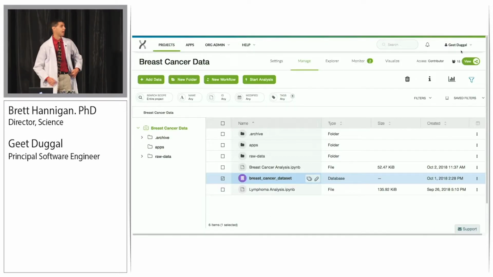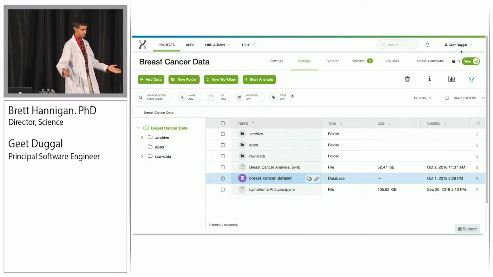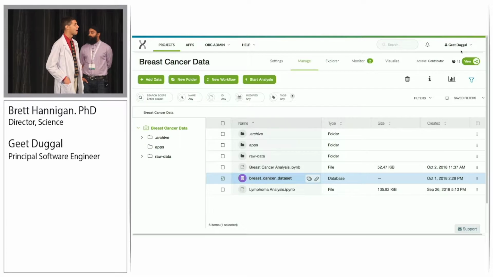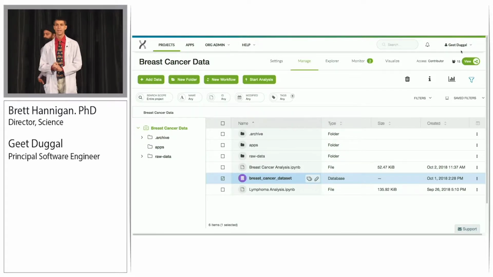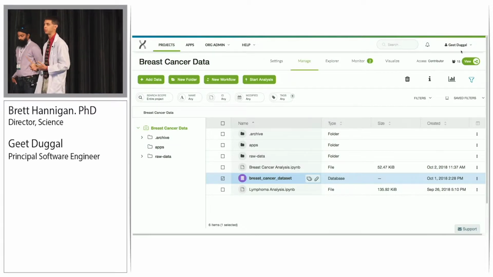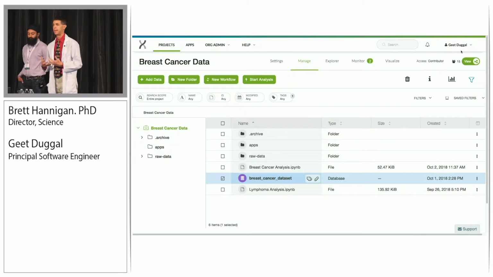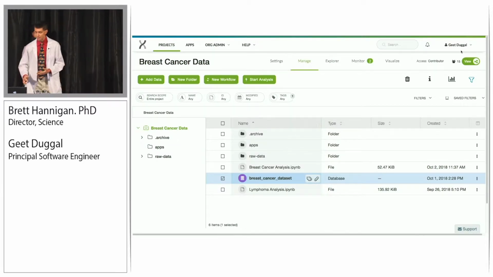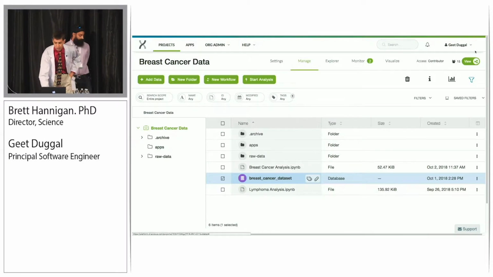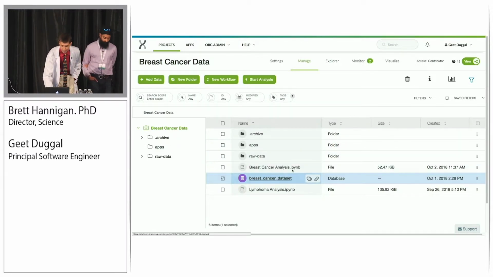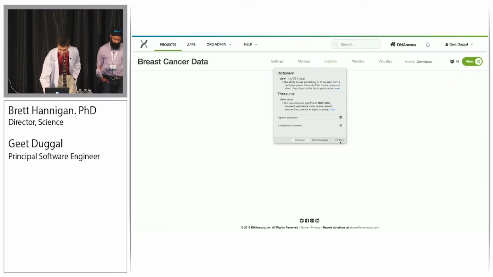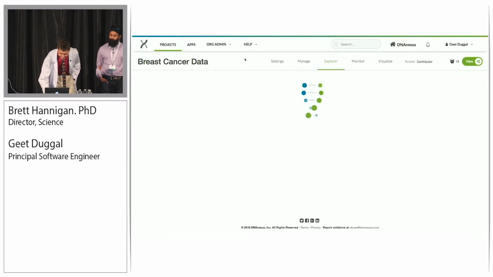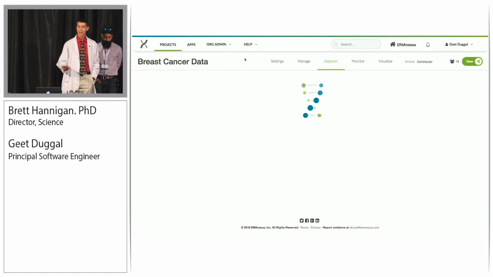Now, I'm a bench scientist. You can tell from the coat. So I'm not that familiar with how to do SQL queries against this database object, but I still want to be able to use the information that the database contains. We've tried to make that accessible through the use of explorers. If I click on this database object, I can then click on View and Explorer, and if I keep on hard clicking on that, that won't come up.